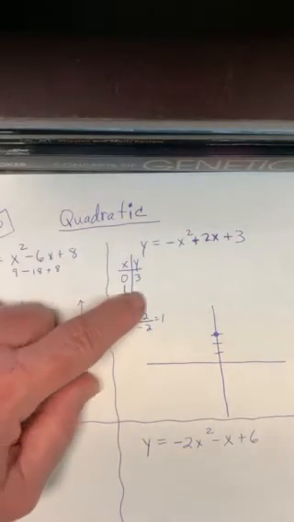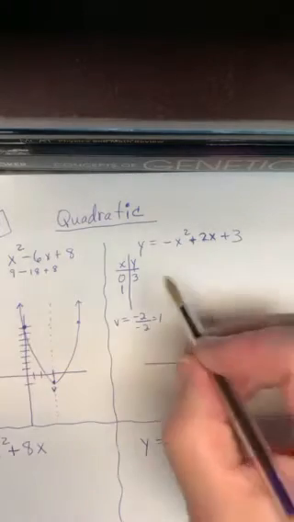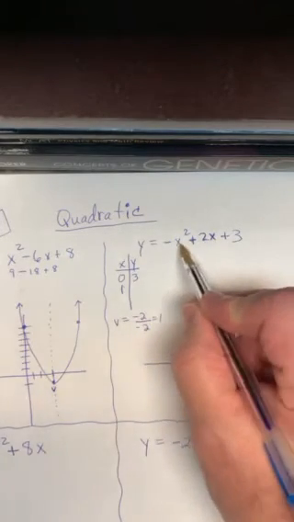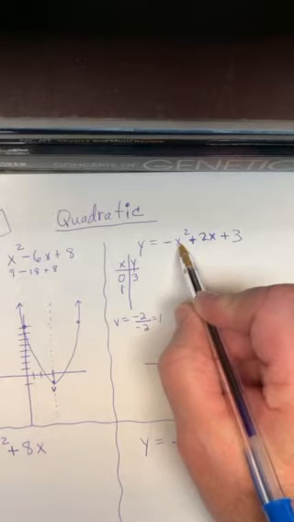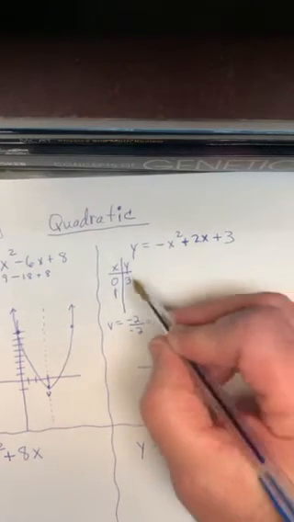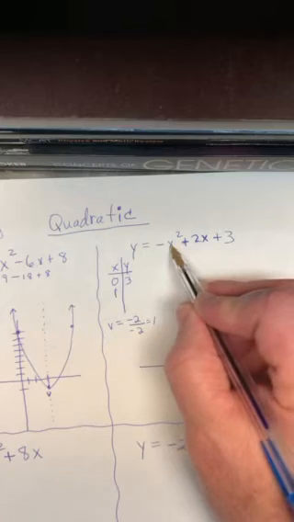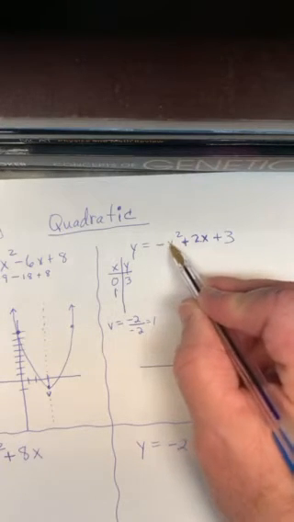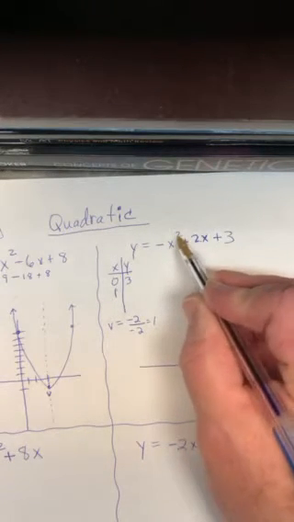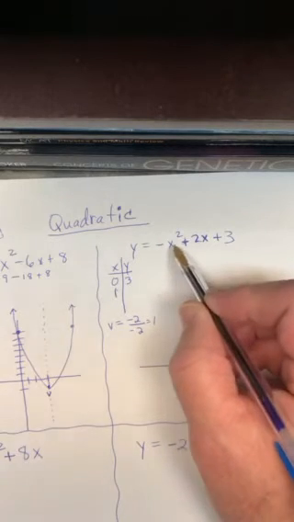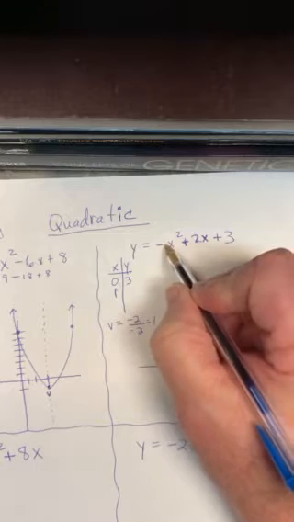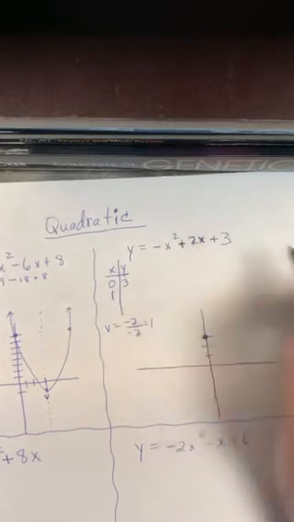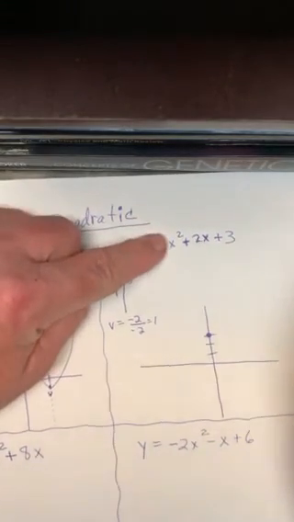Now, he needs a y-coordinate partner, so go plug 1 in for x. Now, careful, guys. Everybody watch very carefully here. This is where you'll make a mistake if you make one. If I take 1 and go plug it in, it looks like you're taking -1 and squaring it. And when you square a negative, you get a positive. But that's not what we're doing. This is really -1 times x squared. So guys, pretend that negative's not there.